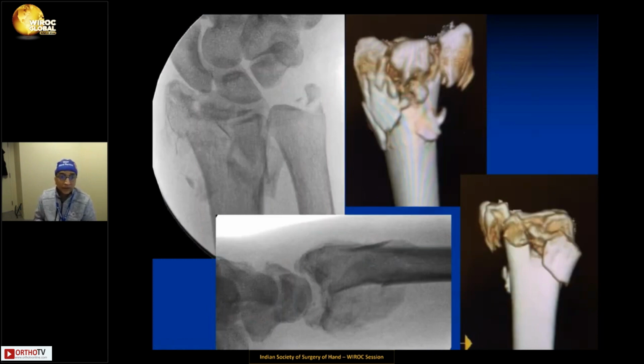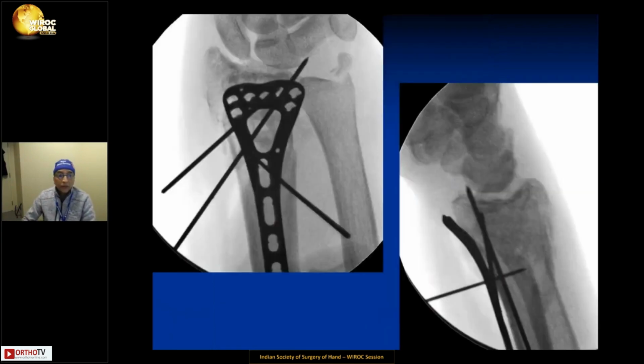What do we do with a fracture that looks like this? The first order of business is, even if you got a CT, it really doesn't tell you much. It tells you we got a lot of fragments. So you restore length. We use the tricks that we talked about. Because this was so comminuted here, the styloid, I went with the reverse reduction wire. I applied the monoblock plate, but you can see that I'm not happy about this radial styloid because it is so comminuted, as you can see here.